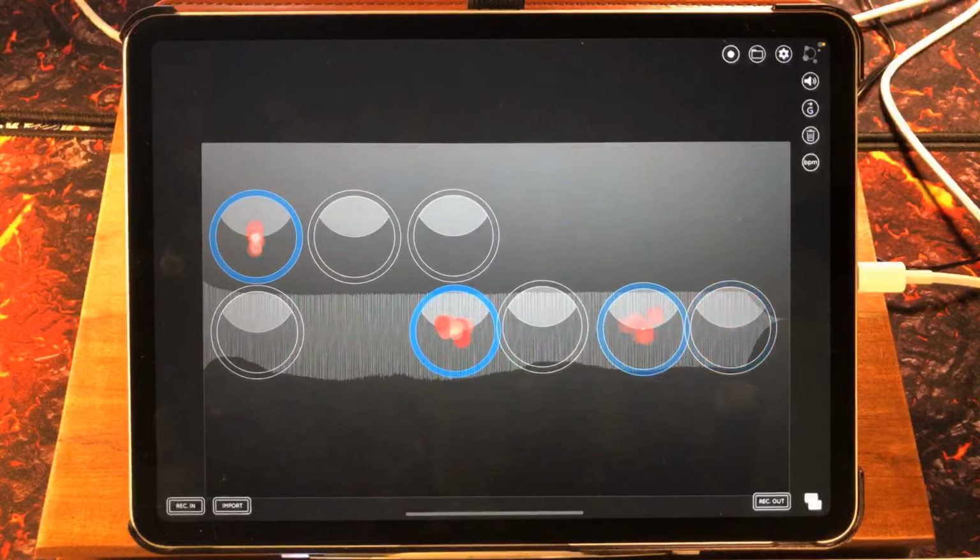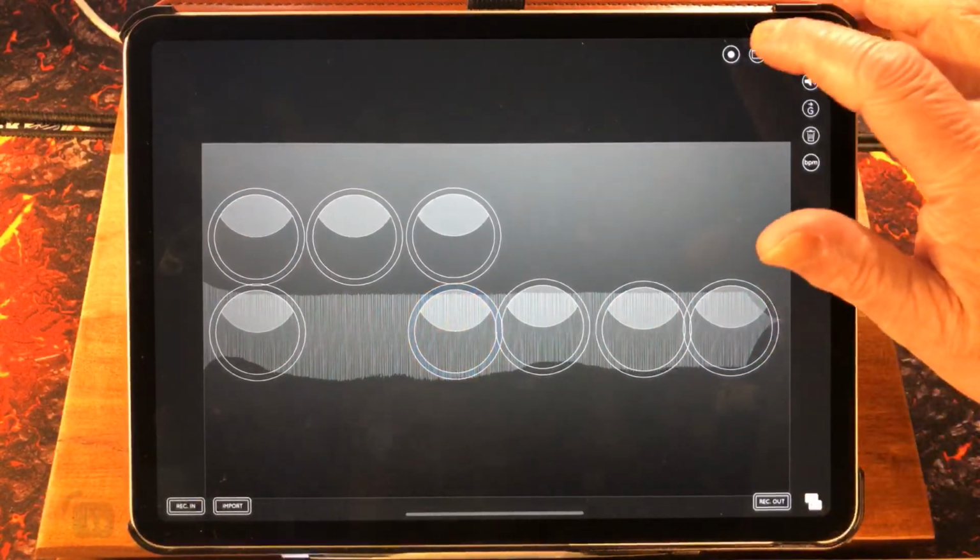Pretty cool, the kind of stuff you can do if you take the time and effort to set this stuff up.